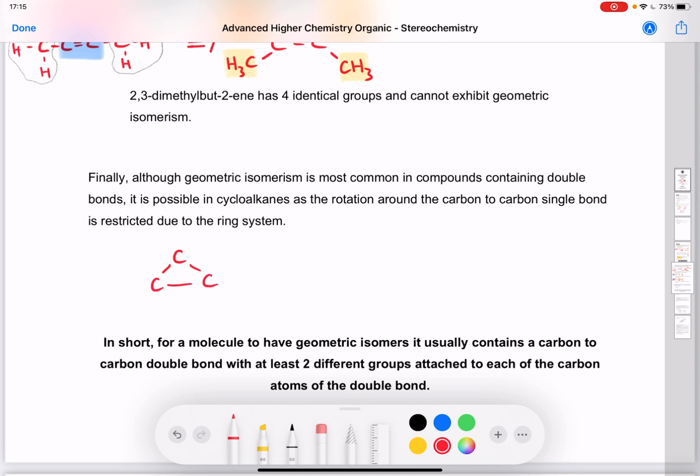So what I'm starting with is a cyclopropane ring, and I'm going to pop the atoms that would be attached. So I've drawn this carbon at the back with its two hydrogens, one pointing up and one pointing down. I know this does look a wee bit strange pointing down like that, but it is absolutely fine to draw it that way. And then for the carbon on the right hand side, I'll pop a hydrogen and a bromine. And then with the one on the left hand side, I'm also going to do a hydrogen and a bromine.